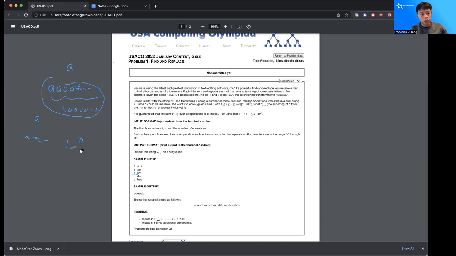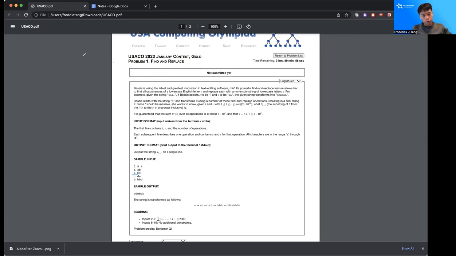How do we go about doing this? Well, since we only need the L through rth characters, we don't really need to compute most of the string anyway. These types of substitution problems can be thought of as a tree, going down a tree.